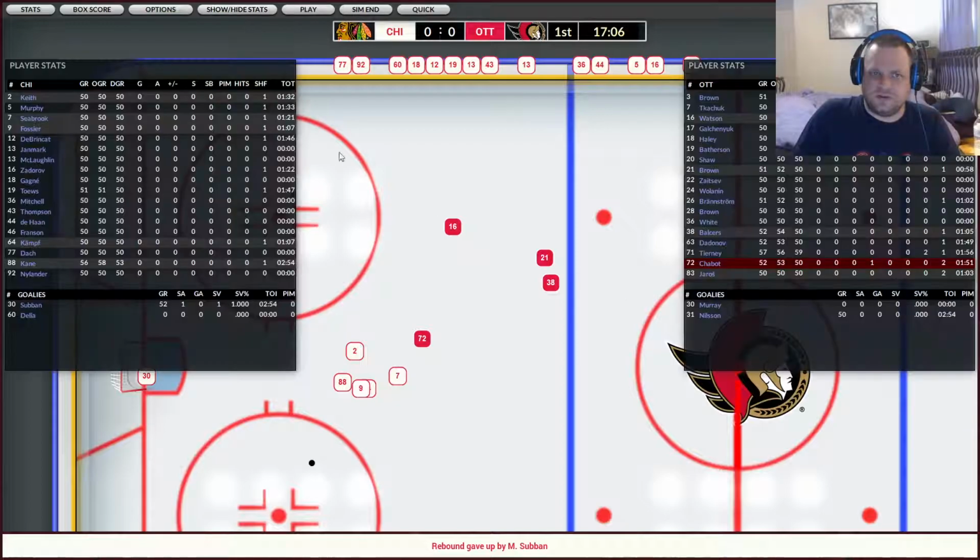So that's about it for the ice surface, and now we're gonna go ahead and talk about the stats a little bit. I'm not gonna talk about the stats as in player ratings in Franchise Hockey Manager and what they mean. Those should be in the manual, and there's a tooltip in the game that shows you what everything does and the roles of the players and everything. If there's something that's not clear, you can ask me and I'll go ahead and try and explain it for you. But we're gonna go ahead and take a look at the stats.